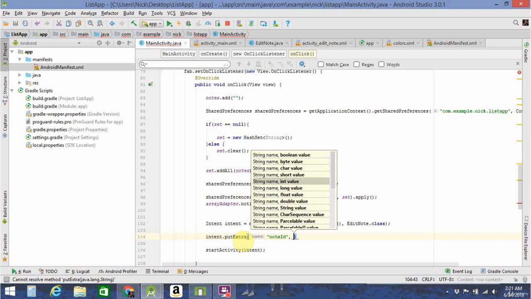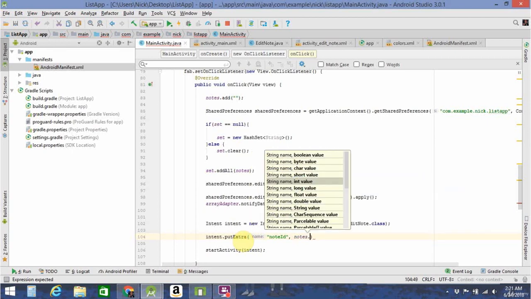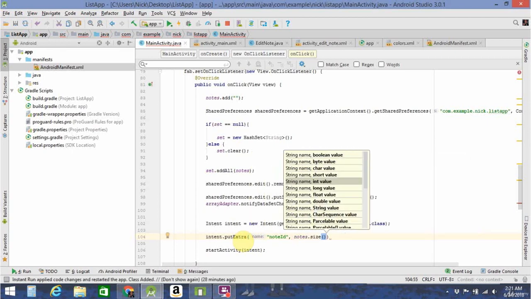And now let's figure out how are we going to know which note has been created. Well, it's going to be the size of the notes array minus 1 because arrays go, the first one starts at 0 and this is going to be the final one in the set. So it's going to be notes.size minus 1.